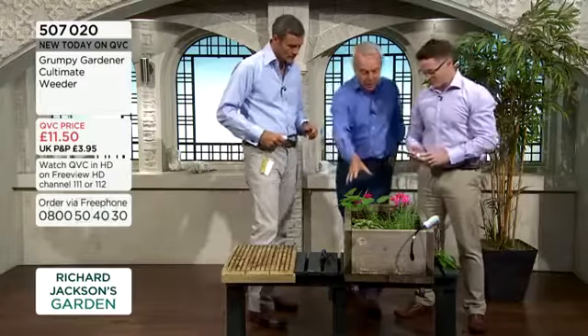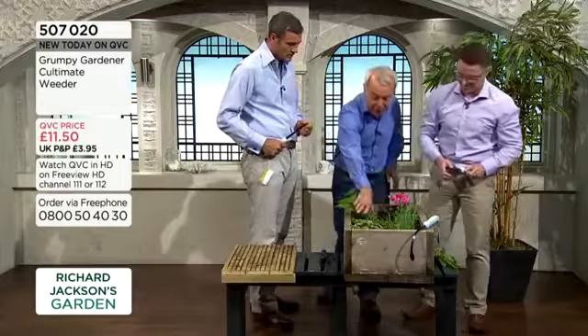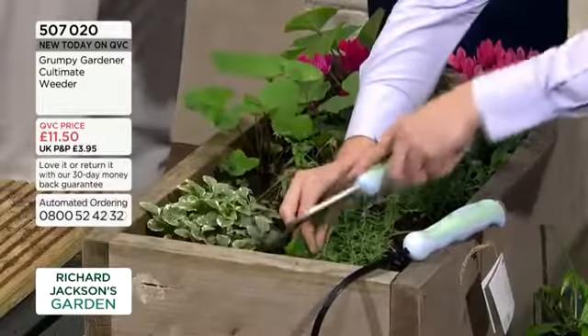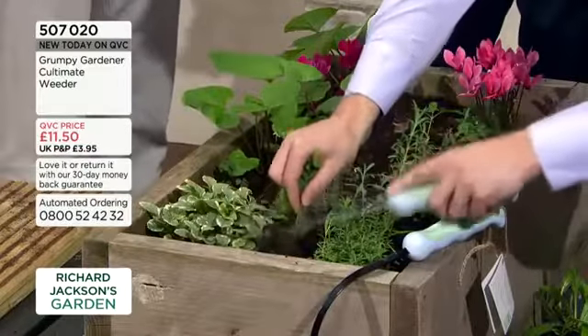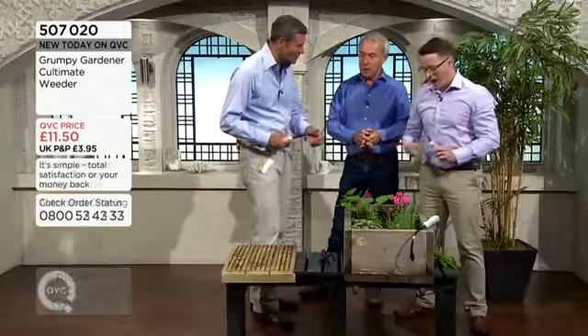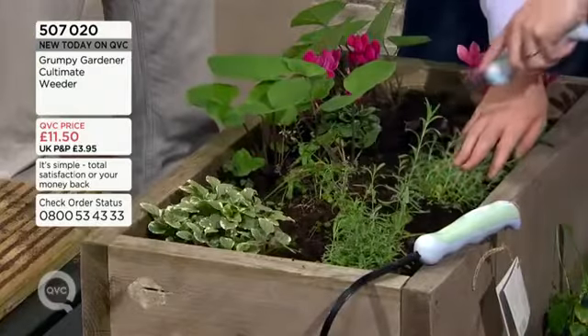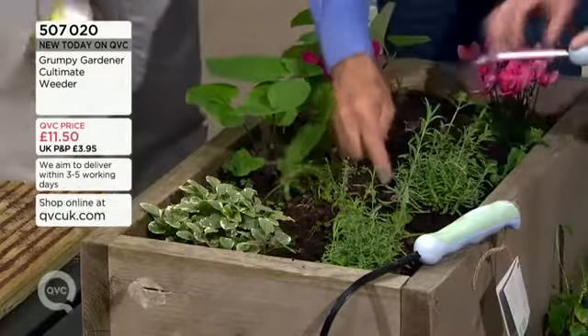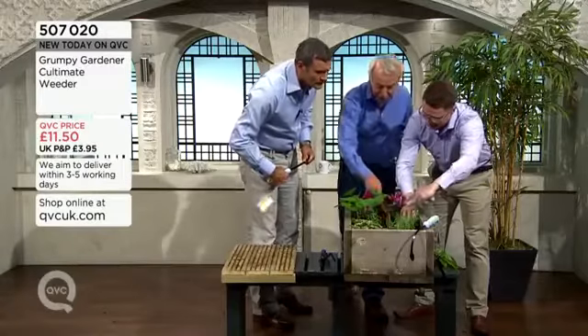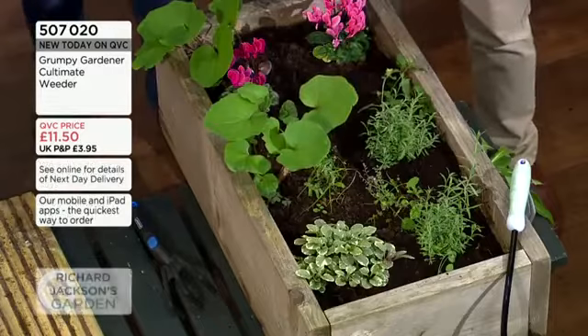So amongst plants of course - it is precision, you can just get in there, you don't damage your plants. Is it really good for slightly tilling the soil in between your plants as well, because sometimes it goes a bit hard and caked and you can't get the water in? Absolutely - you can dig troughs, little troughs in and around your plants. So basically what you're doing is making a little trench around that, which is great for watering or putting root booster in as well.